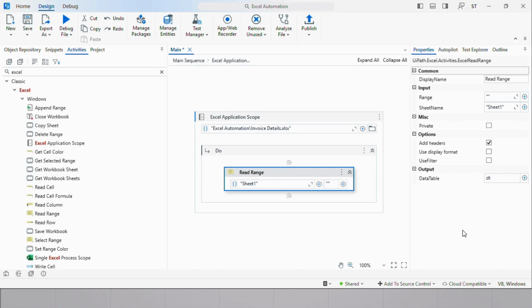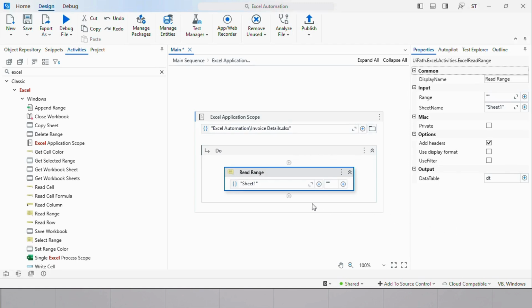Basically, in case the input Excel has filters, if you uncheck, the data will be extracted irrespective of filters. If you check this option and the input Excel file has filters, only the filtered information will be extracted. I will show you all these scenarios, right?